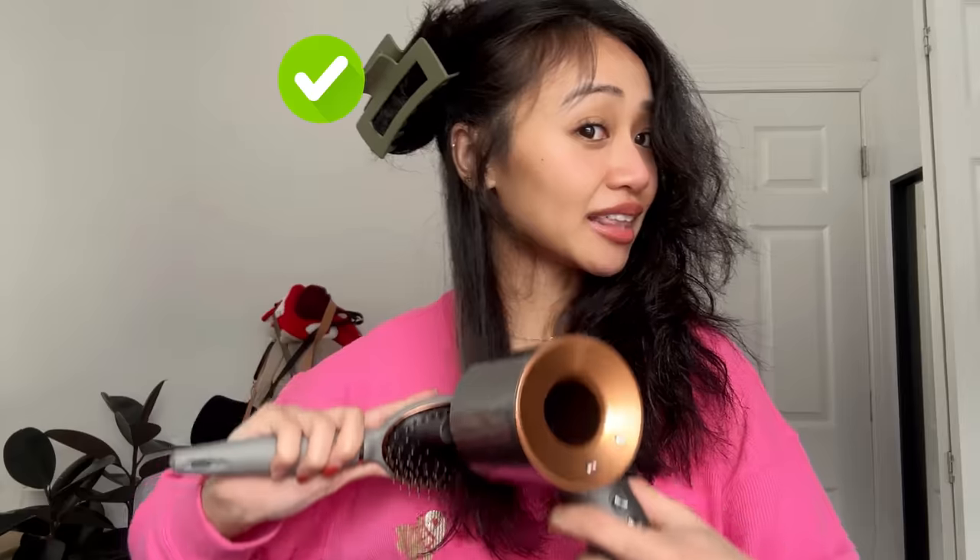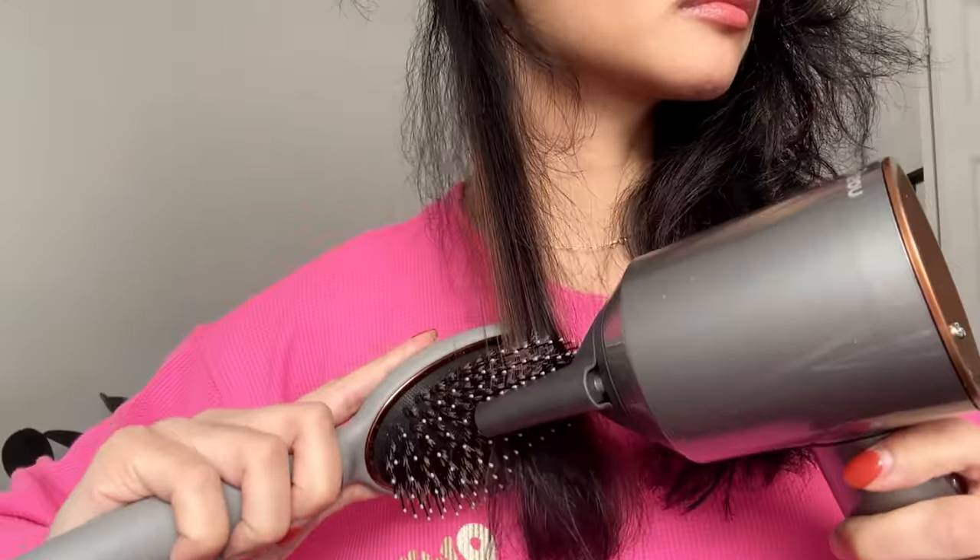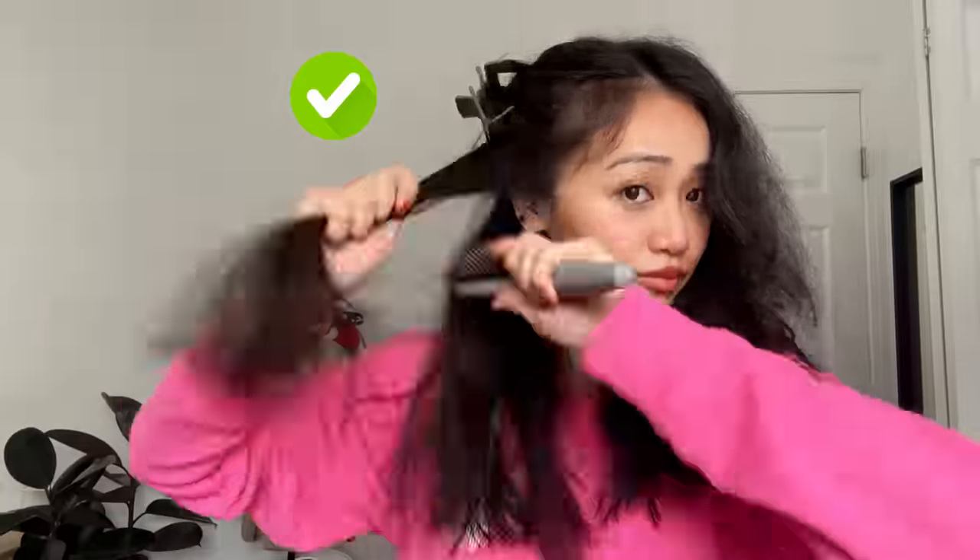Now we're going to blow dry. The salon side blows it dry about 95% with the same blow dryer, but then they do something else — they take this diffuser attachment, attach it onto the blow dryer, and start sectioning your hair off, doing it one section at a time. They go in with their brush like this and just smooth it down. You can see how much smoother this side looks.